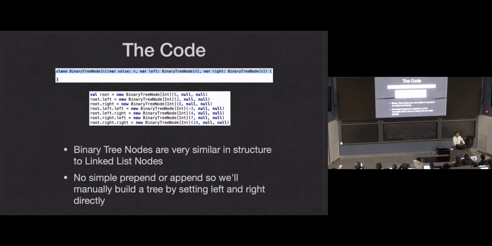And unlike our linked list node class, we're not going to expand this at all. This is what it is in the repo. It's just the constructor, and that's it. We're not going to add any methods to this class at all. We're going to write some methods to work with trees. We're going to write some algorithms to work with trees, but they're going to be external to the binary tree node class. They're going to take a node as a reference, as an input parameter, and then work with that node instead of writing any methods in here.